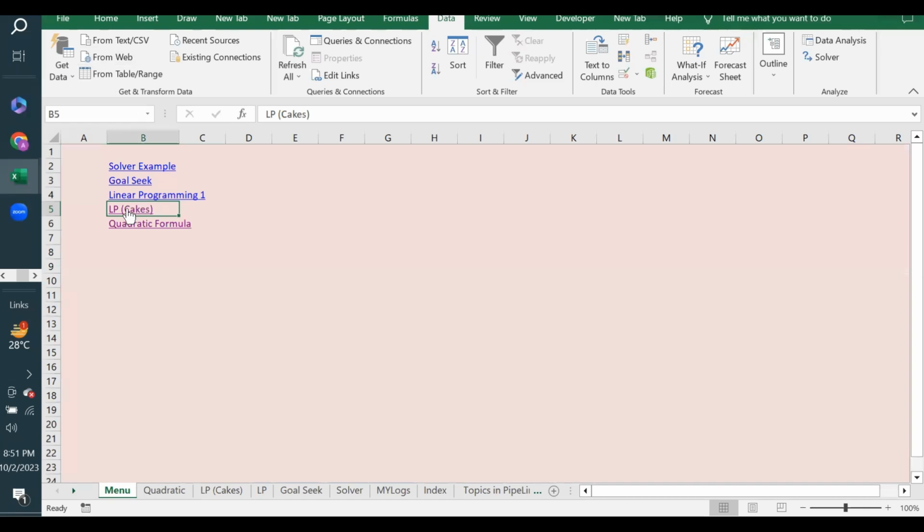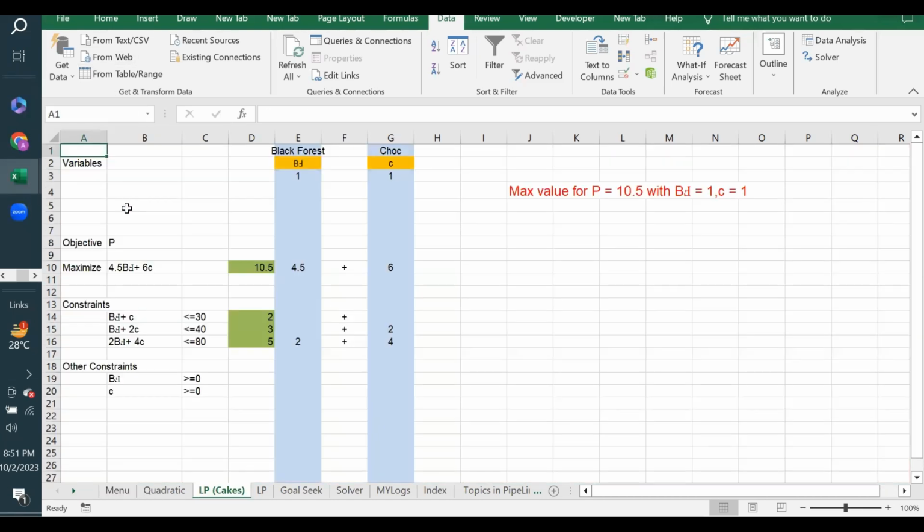In our previous video, we explained the linear programming example in which we illustrated the cake production using the maximize option of the solver, and the solver came up with 150. Let's run it. What is the solver doing?